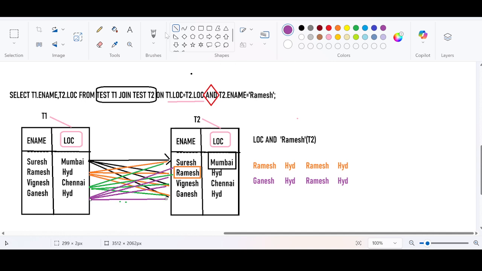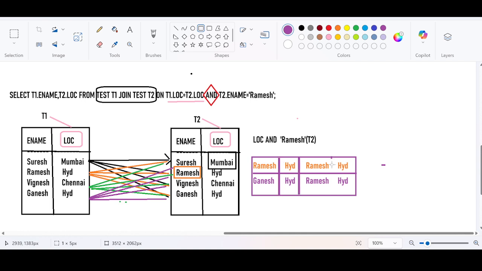Okay? So I got what I want, but I have got something additional. Whatever I am expecting, I have got that. But I am not looking for the second table, T2.